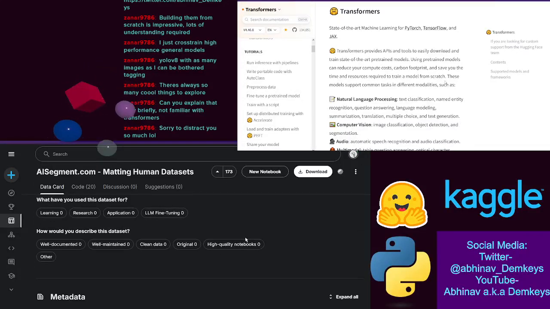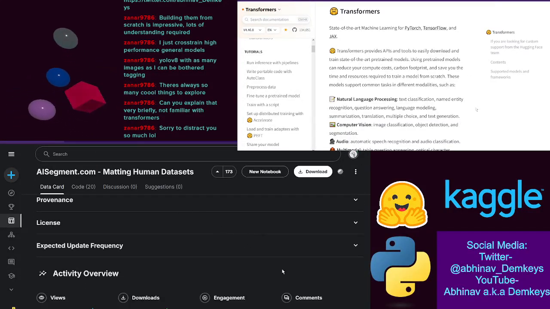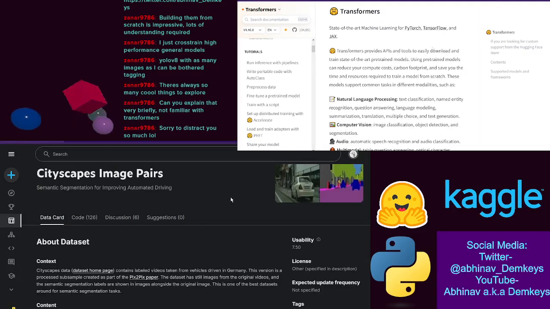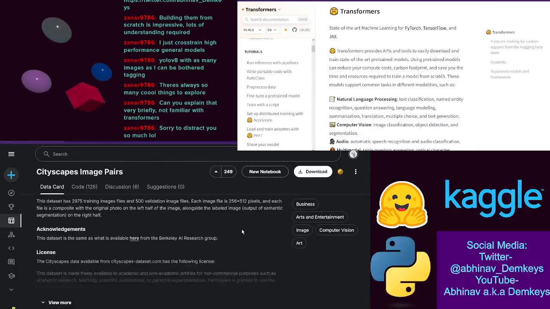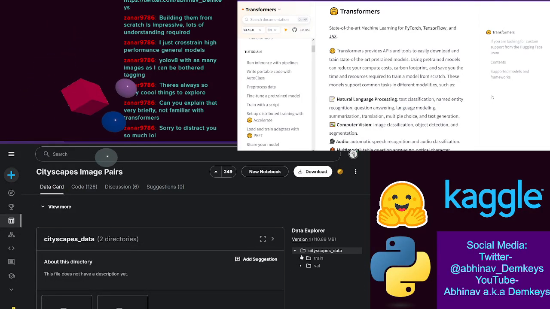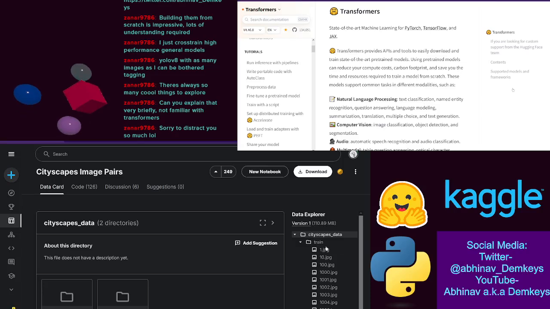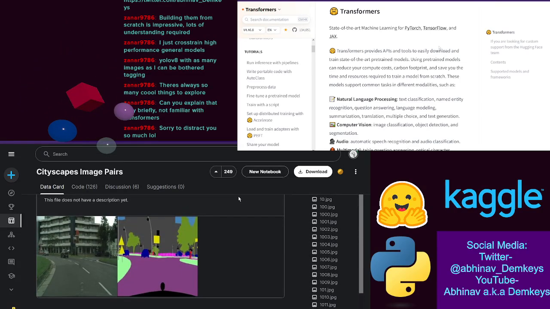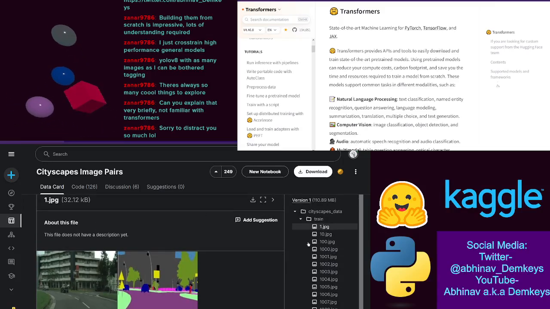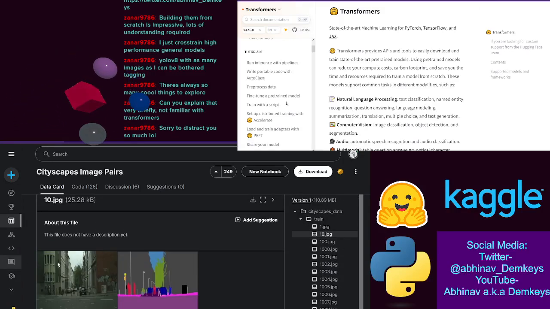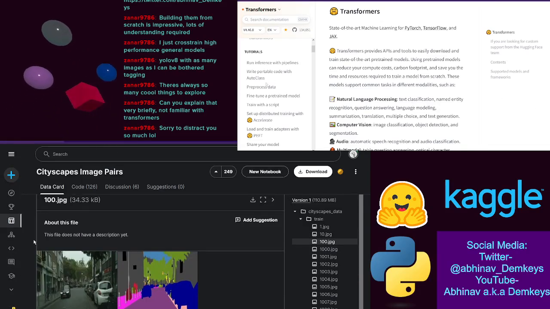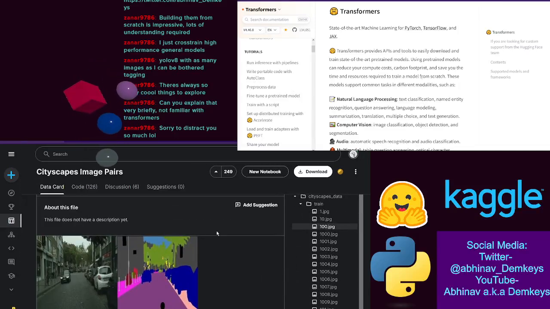These are faces. Is it gonna give facial structures? No, I'm not too sure how well that's gonna work. Cityscapes image pairs. You know what? This might work. Let's try. Let's open this up. See what the image is. Yes, this is gonna work. Hopefully it's gonna classify them properly, but even if it doesn't label them properly, at the very least, if it just creates the different segments, that's more than enough.